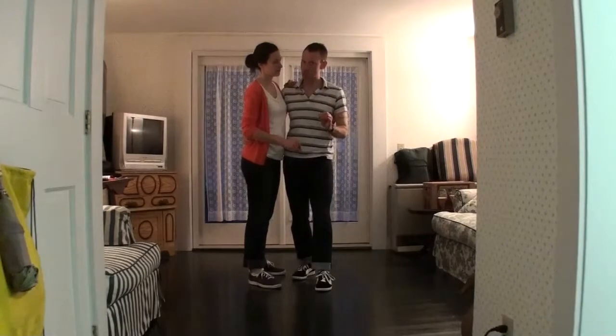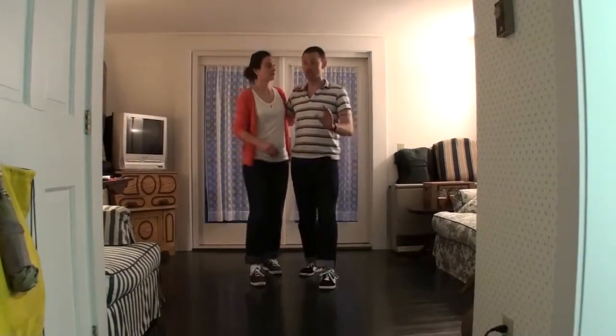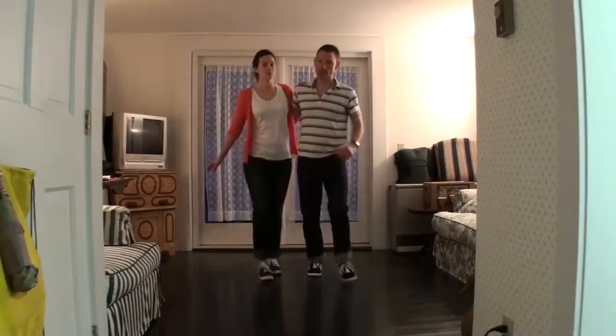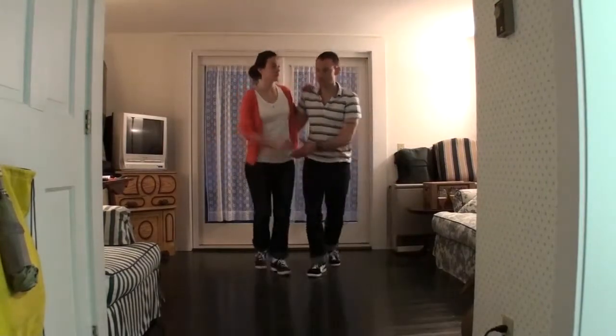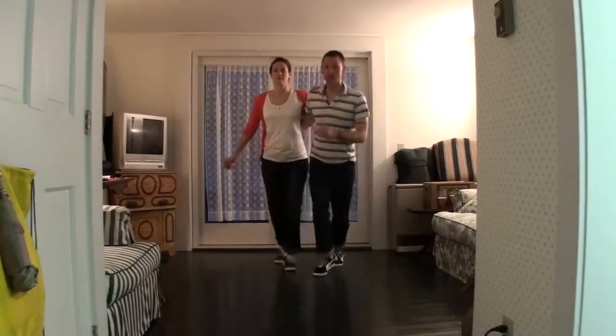It's better to just do it mellow, unless you're desperately trying to get to someplace in the music or whatever, or it's a very slow song. It's usually better to just go ahead and be mellow and to do your kick up. Bum, bum, ha, 1, 2, 3, 4, 5, 6.